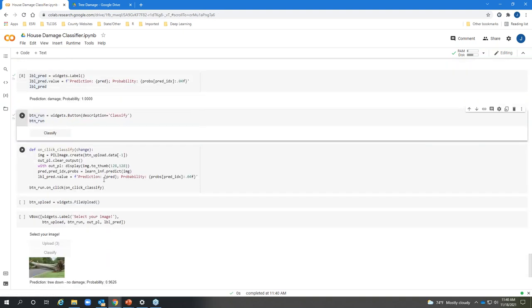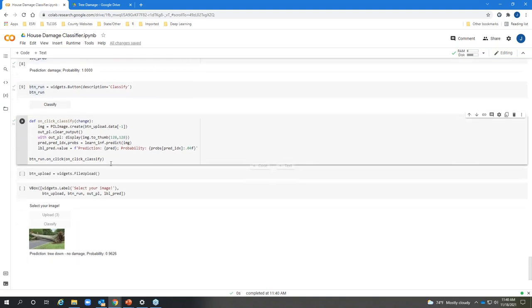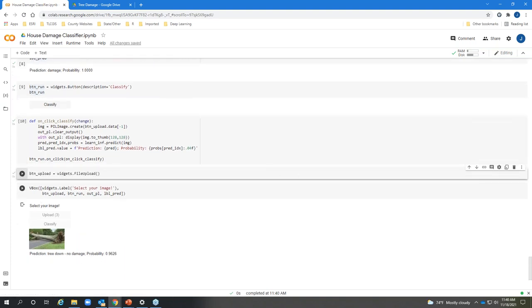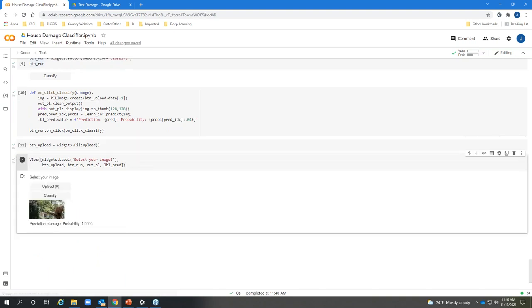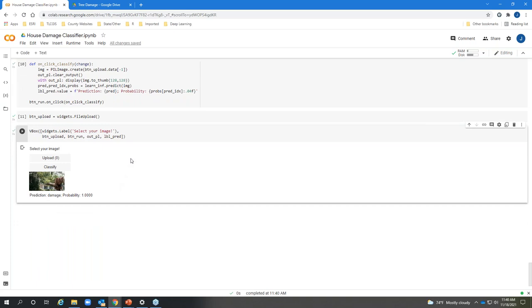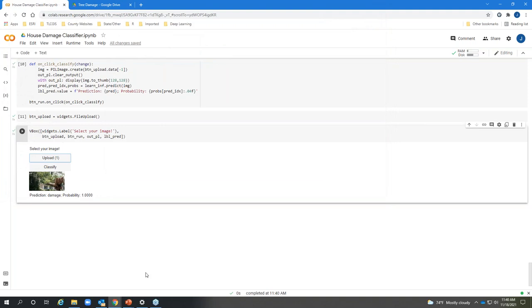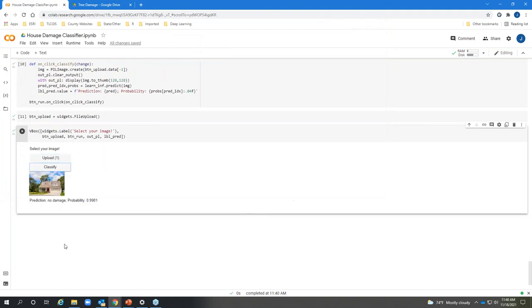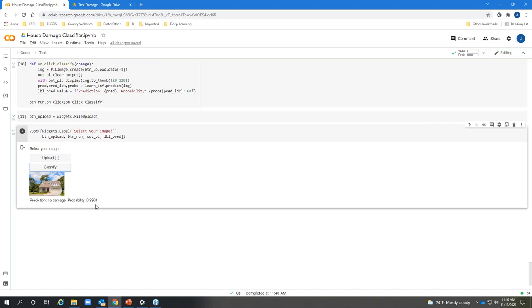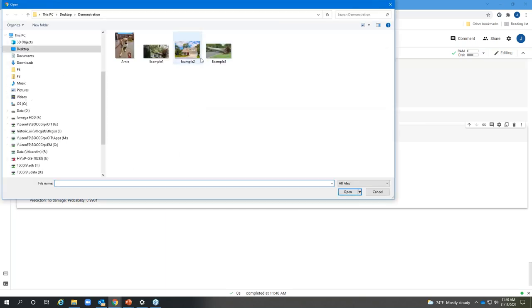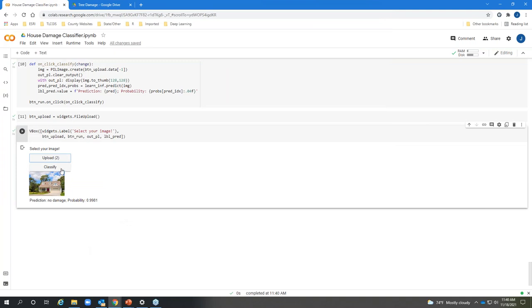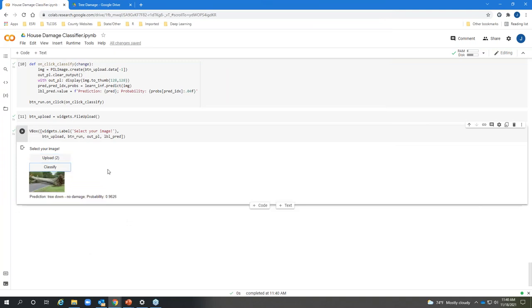And so we can run additional code to create a widget. And you don't necessarily have to use a widget. You can automate on a directory to make classifications, or create a widget where you upload files and create classifications. So here's a second example, a single family home, no damage, uploaded, classified, no damage, probability 0.99. And then just to show your other category, example three, a tree on the road. Classify that: tree down, no damage, probability 96%.